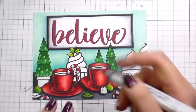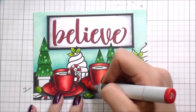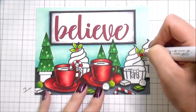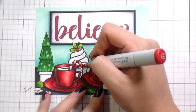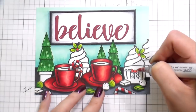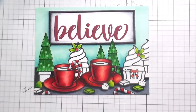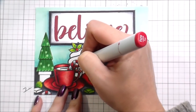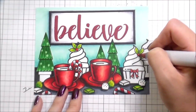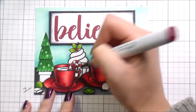I have to go back to the card. So this is how I fixed the boo-boo there. I used some green to shade my red. I know that probably sounds weird, but if you use a complementary color to shade, it tones it down. Now, you have to use the same tone, like you can't use a YG01 to shade an R29. You're not going to be able to see it. So you have to use something in the same tone range, same depth range, but it will work to make it darker. And then I'm going to use some detailing to further mask that error that I had.